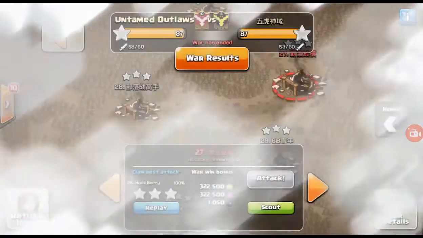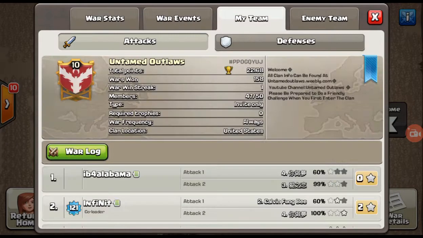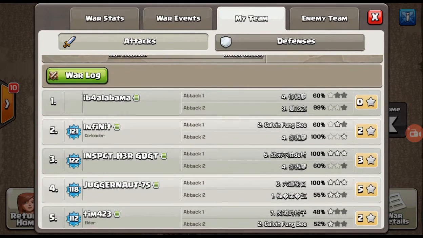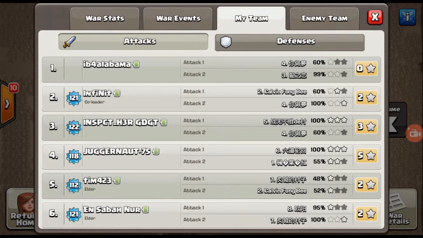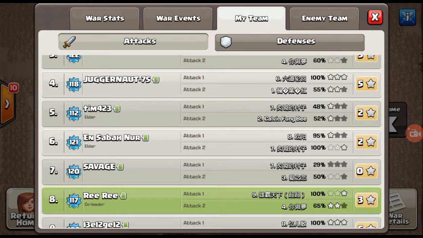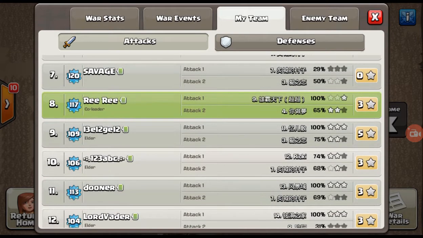All right. Well, that is it. I will do, because I didn't in the other one, just a super quick scan through of the attacks that we did. Bama got that 99%. That was unfortunate. Nick got a 3-star. Gadget did. Juggernaut got 1. Tim had kind of a rough war, a 3-star, and then a 1-star 95%. Savage had a rough war.